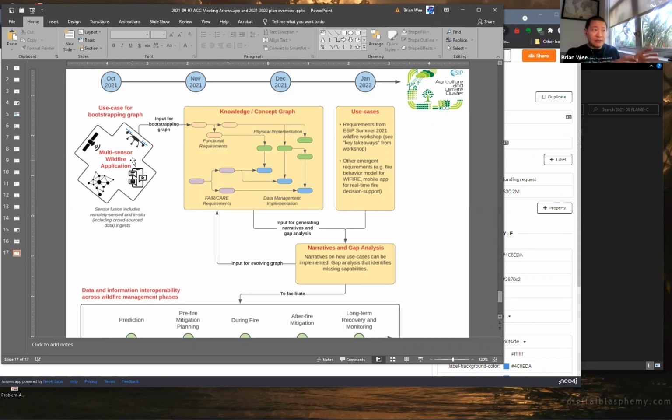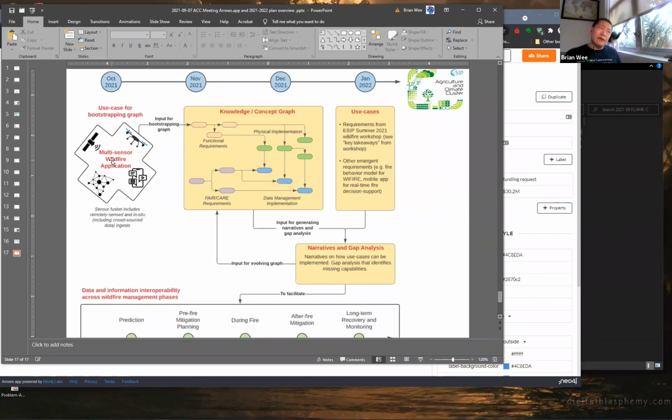Now, if those sensors in the San Francisco Bay Area are already measuring atmospheric moisture in order to trigger a Planet satellite acquisition, Bill and I have been thinking, well, it would be nice to reuse that data for a fire fuel modeling algorithm, like an ongoing algorithm that is constantly ingesting real-time data to assess the status of wildfire fuel in real time. Okay, so that's the use case that we are thinking of experimenting with.